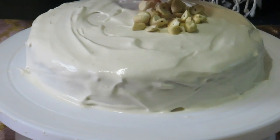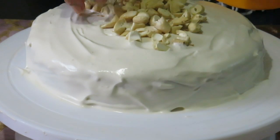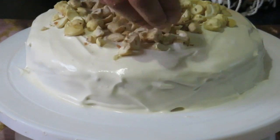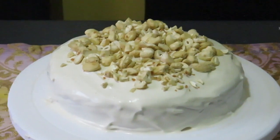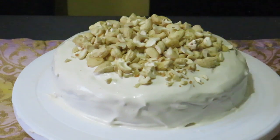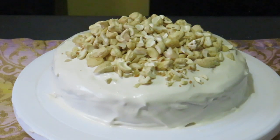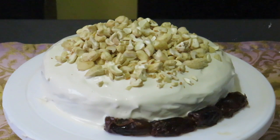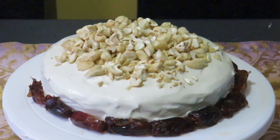Then I topped my cake off with some cashew nuts. Then I just surrounded the cake with some dates.